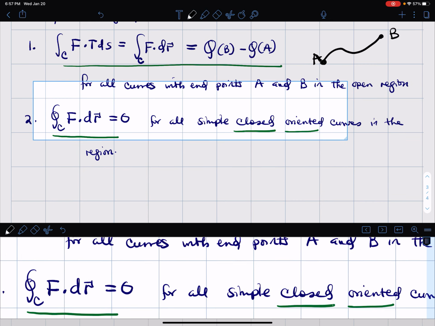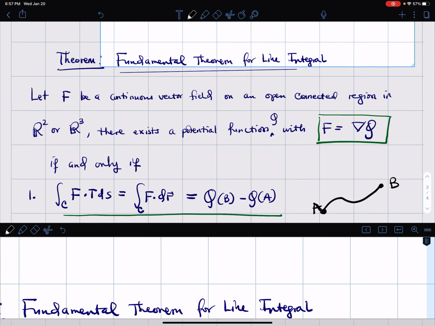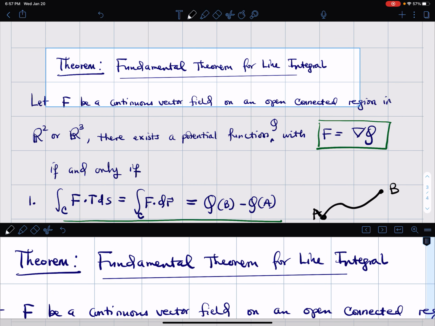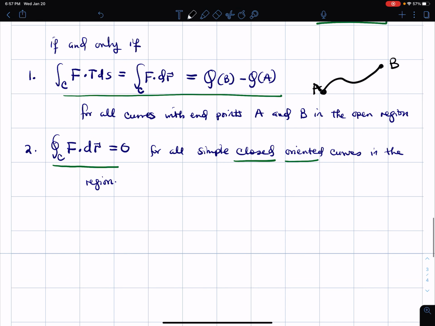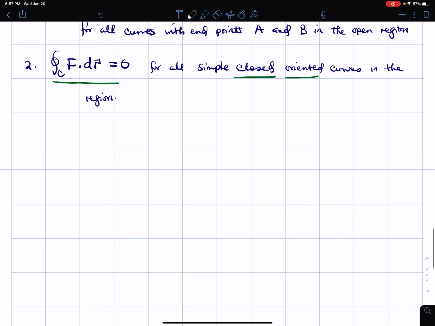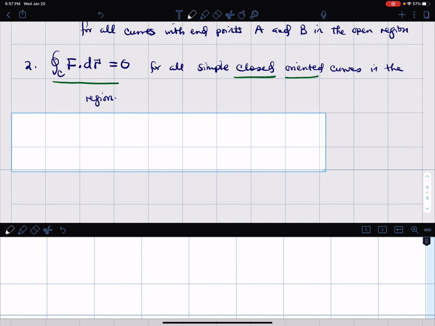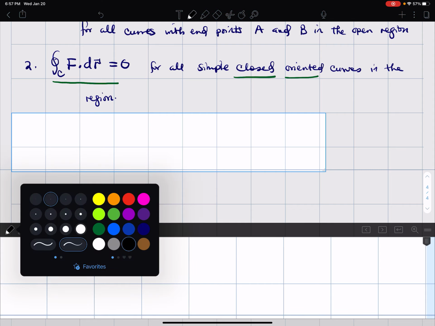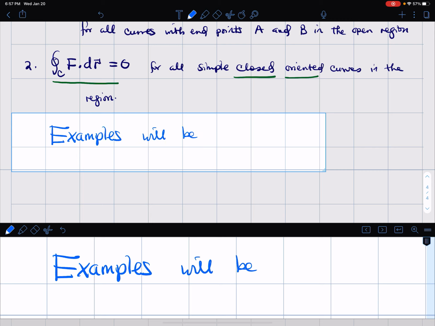And what else can I say? I can't say a whole lot more without going into an example. And I want this video to be short. So we're going to discuss this more in class. How about that? Okay. So I'll make a note for myself here that we're going to do more examples. I'll show you examples. Examples will be done in class.